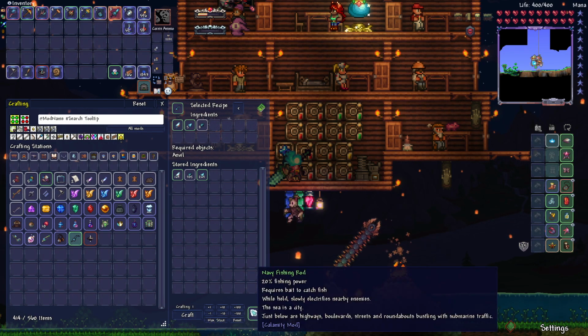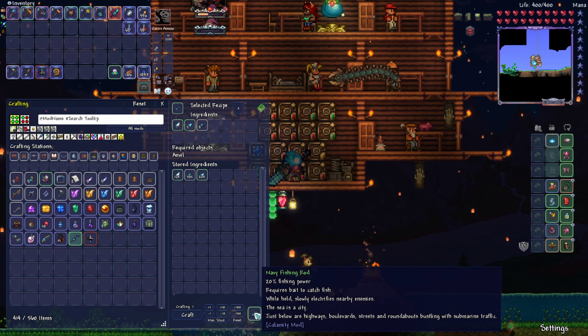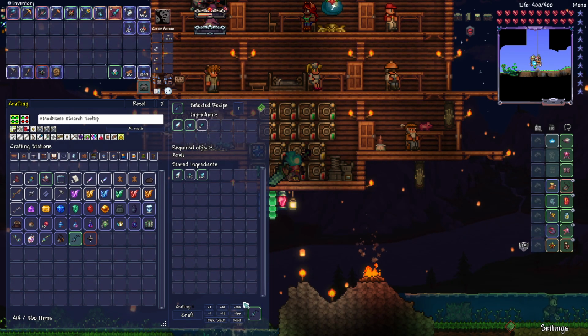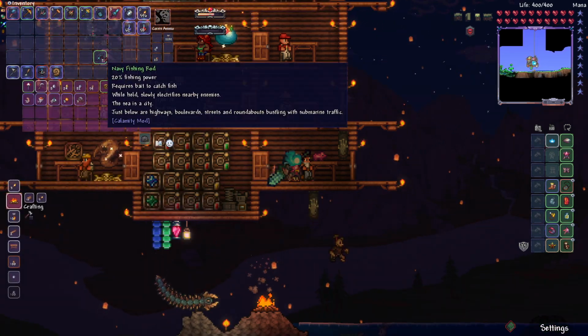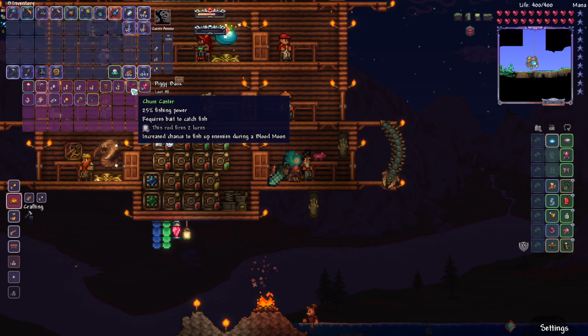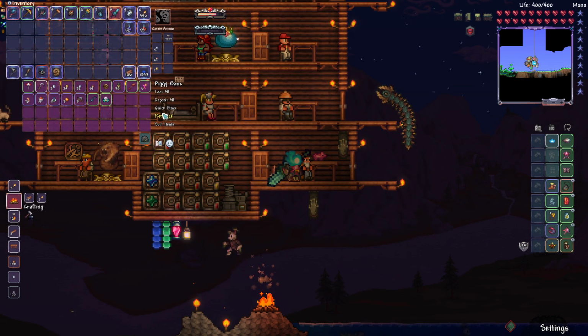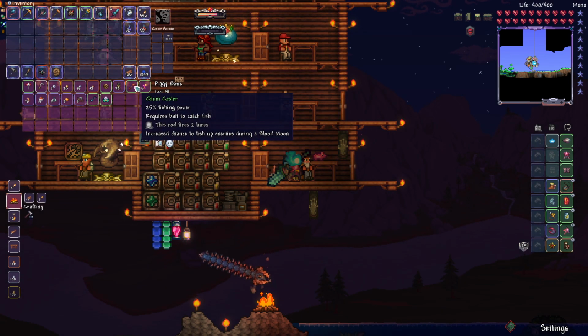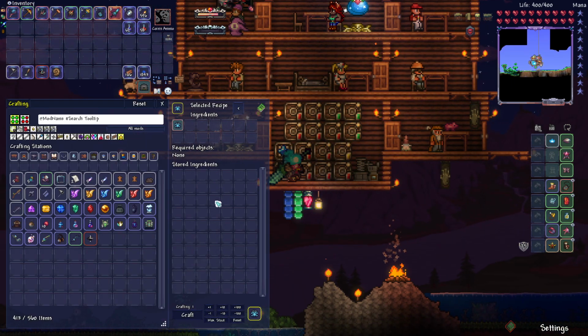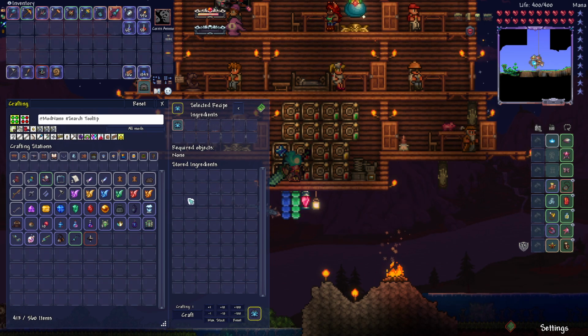Huh. And there is the Navy fishing rod, just below our highways, boulevards, streets, and roundabouts, bustling with submarine traffic. A lot better than the Wolfram one, that's for sure. The Chumcaster does have a little bit better. It actually is better, now that I look at it. The Chumcaster's, it's not better. Slowly electrifies nearby enemies, though. I mean, that is kind of neat. I don't know if that'd really benefit me a whole lot, but, you know, thanks, I guess.